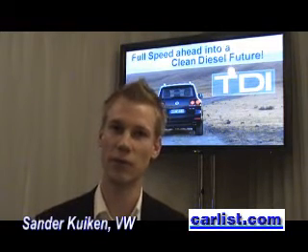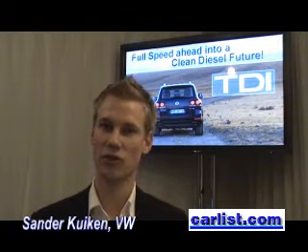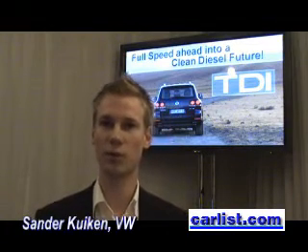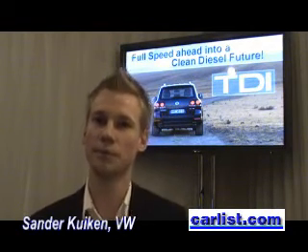The Jetta and the Touareg are two totally different cars. The Jetta is a small vehicle, and the Touareg is an SUV. Within the Jetta, we were able to build in a NOx storage catalyst, which doesn't have such high demands on package situation. We could not put this NOx storage catalyst into the Touareg because of its high vehicle weight — the temperatures go up and the NOx storage catalyst isn't suitable anymore for this application. So we have to switch to the SCR system, which injects AdBlue into the exhaust gas. It really does have a lot to do with vehicle weight, engine size, package situation, and exhaust gas temperature.